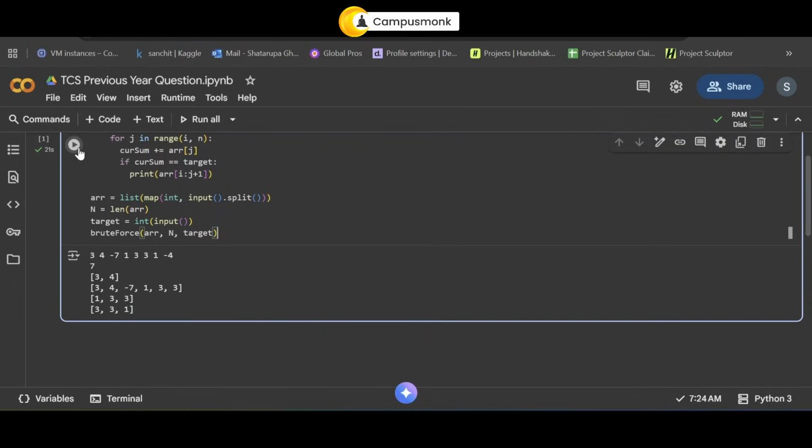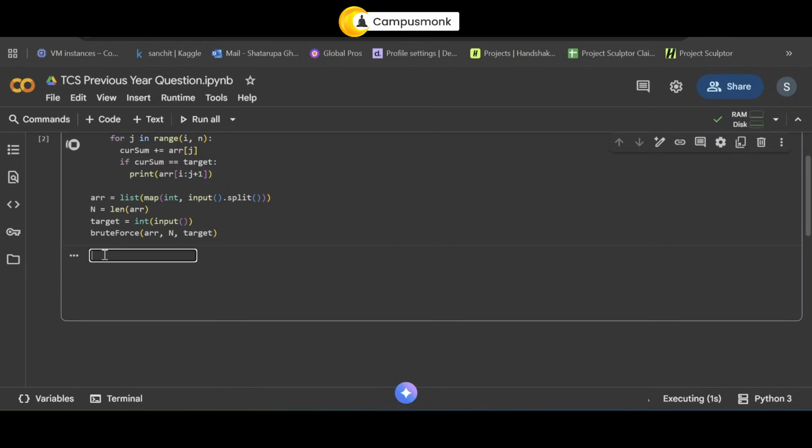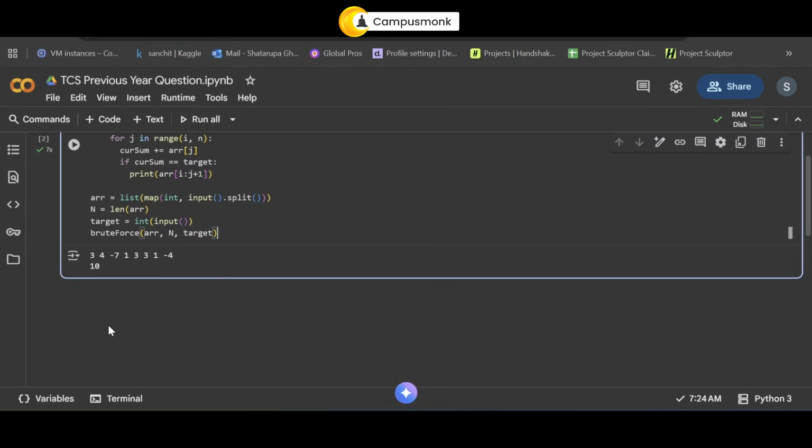Okay, now if I rerun this, let me copy this first. I don't want to type the whole array. And we enter a number whose sum doesn't exist, it's not going to return anything. So this, I mean, sum exists. It's not like 10 is not there, 10 is there, but it's a subarray, right? Subarray has to be continuous and it's not there continuously. Okay? You can definitely have 3 from here, then you can have 1 from here, and then you can have 3 and 3 from here. Now this is continuous, but this 3 makes it a discontinuous thing, so nothing will be printed.